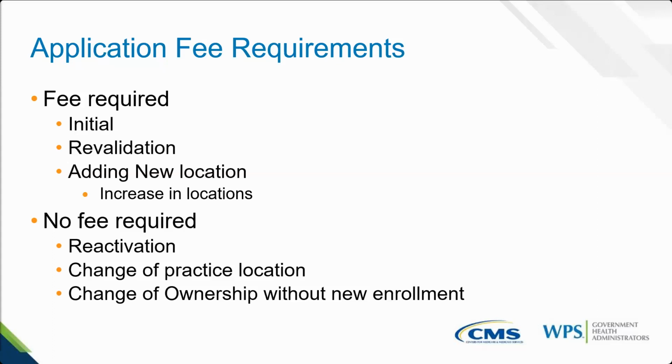If you have a provider enrollment that has 4 locations, one of those is moving, meaning we're going to end date one of those 4 and replace it with a new 4th location. That's not going to require an application fee. When we remove the previous location and we add the new one, you still end up with 4 practice locations on the enrollment. That does not require an application fee.